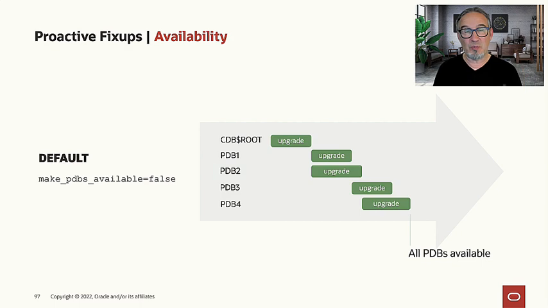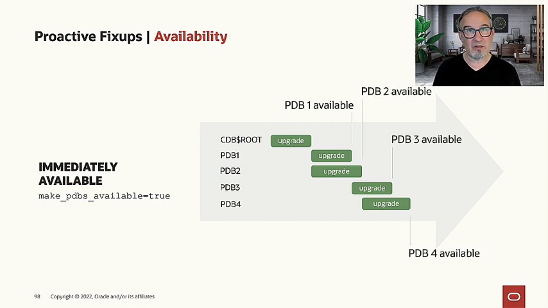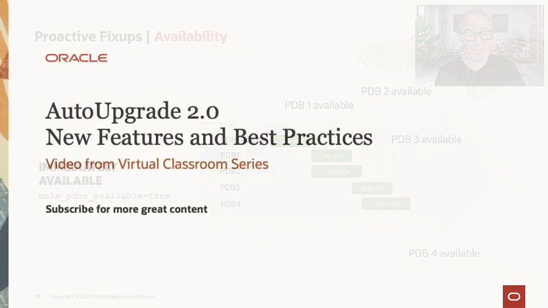Now we introduce a new parameter in auto upgrade. It's called make_pdbs_available, and the default is false. But if you would like to have PDB 1, 2, 3, and 4 be available as soon as they are upgraded, we can change that. Make PDBs available true. And this means now PDB 1 is available, PDB 2 is available, PDB 3 is available, and PDB 4 is available as well as soon as it was upgraded. So that can be quite helpful as well.